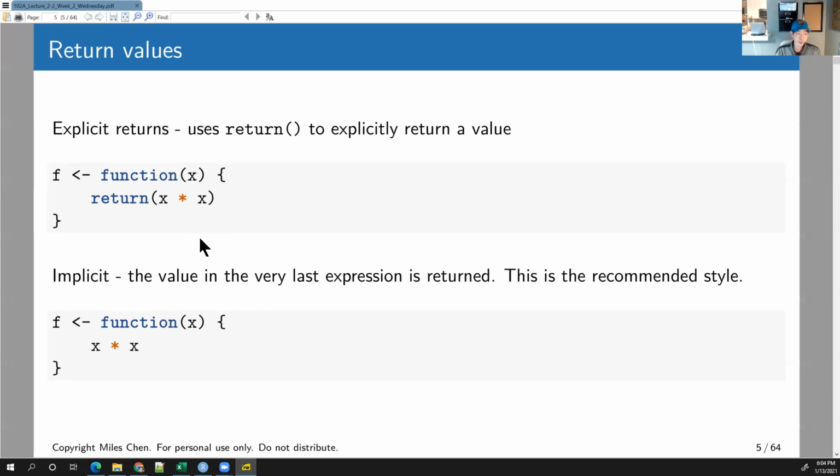And for whatever reason, this is the recommended style, using the implicit returns. Now, that's not to say you can't use explicit returns, and explicit returns are very useful when you want to return a value early.